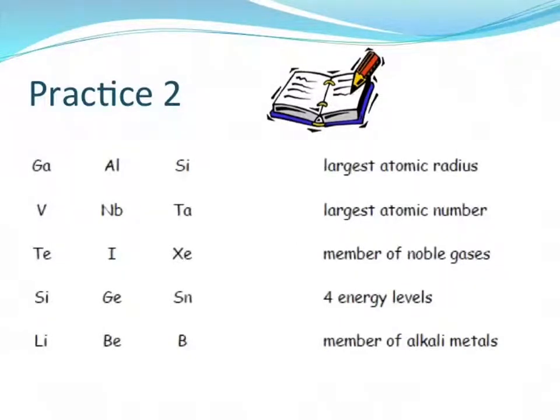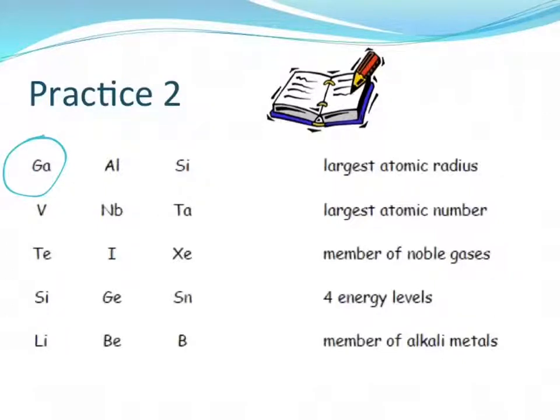All right. Gallium, which is 31. So I'm looking at 31, 13, and 14. Largest atomic radius. Abby, choose someone. Sarah, largest atomic radius out of 31, 13, and 14. Since it's the largest, it decreases across periods, so we decrease and increase this way. Oh, okay, so it's Ga.